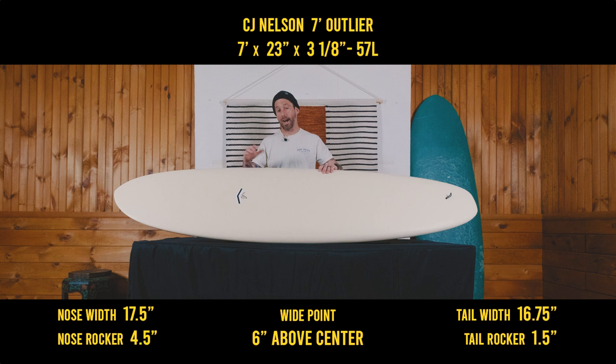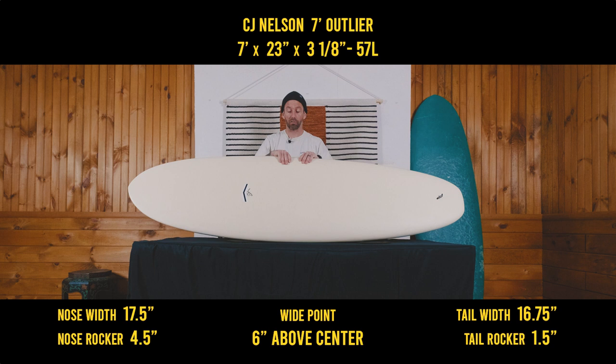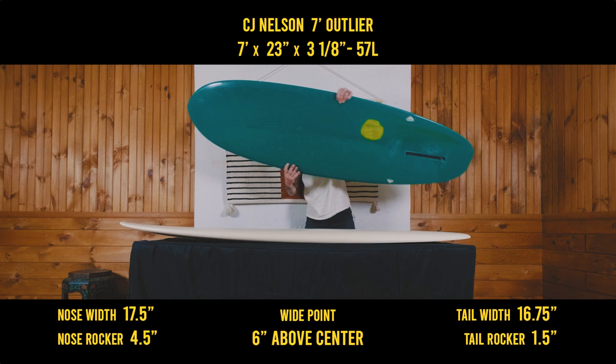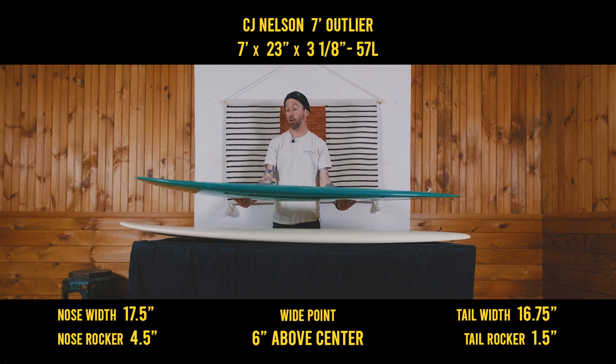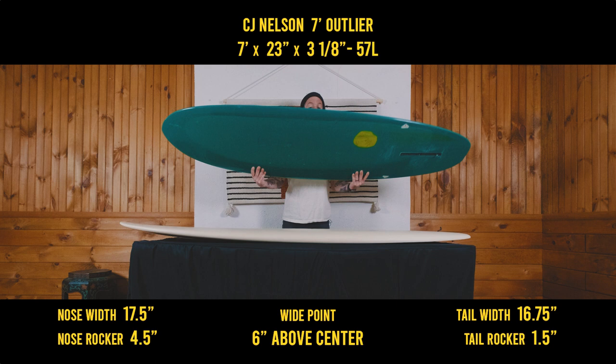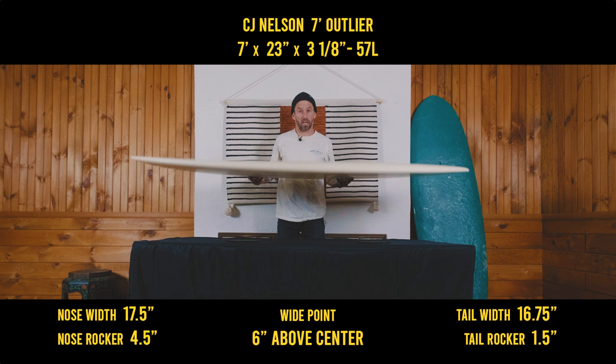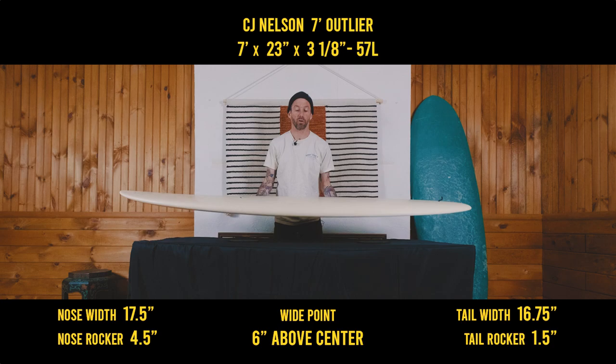So first thoughts — if you know me, you know I had to try this thing. I was very surprised with how big it actually is, how thick the rails are, and this hard edge starting 30 inches above the tail. Now, this is a normal hull for a lot of other people, and you can see it is way more pinched, a little bit more flat, and there is no hard edge in the tail at all. So to go from something like that to something like this, I will say it's going to be a shocker and a lot to take in. But let's get to categories.